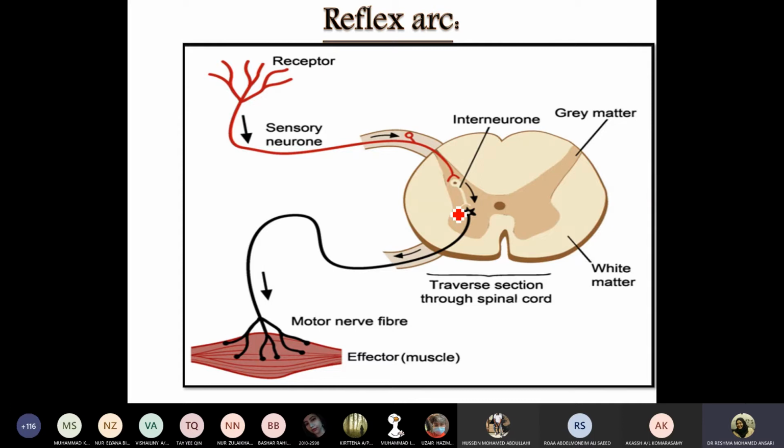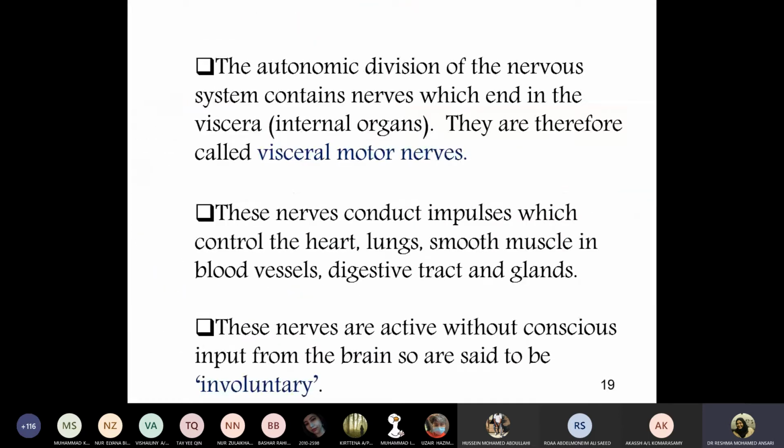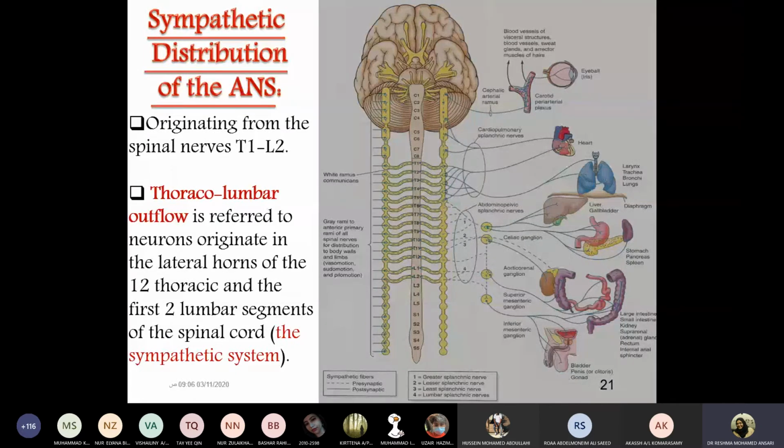Okay. So the posterior horn receives impulses, and the anterior horn gives instructions. But in the thoracic segments up to the L2 lumbar segment, at this red dot area, you have a collection of neurons specifically for the sympathetic functions. They are called the lateral horn. This is where we usually get the outflow or the instructions for the sympathetic nervous system. Okay, so let me continue. That's why we say thoracolumbar outflow. The flow comes from the thorax as well as the lumbar region.